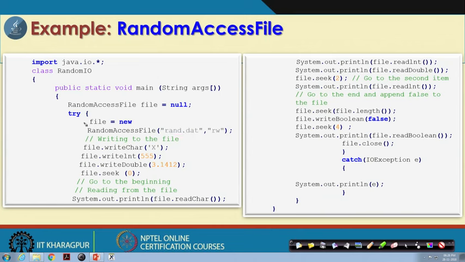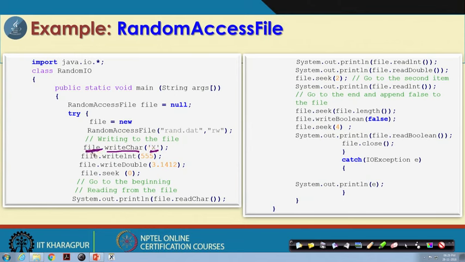Okay, so with this statement we can create a connection to the actual physical file, and the name of this object, which basically connects from our program to this file, is called file. Now, here we can see a few statements. What we can do is writeChar, this is one method, and the argument is x, basically the ASCII value of the character x. So, what is the idea? This method writeChar will write this x into the file object.